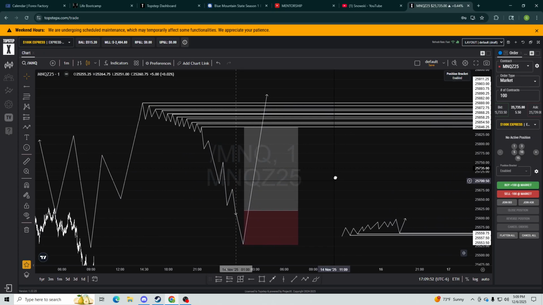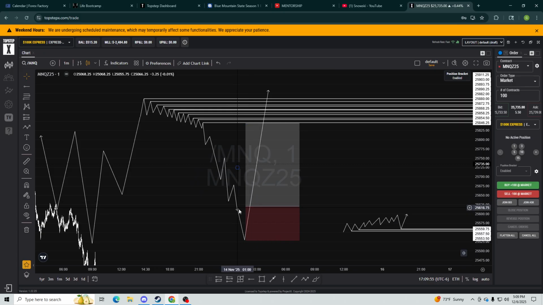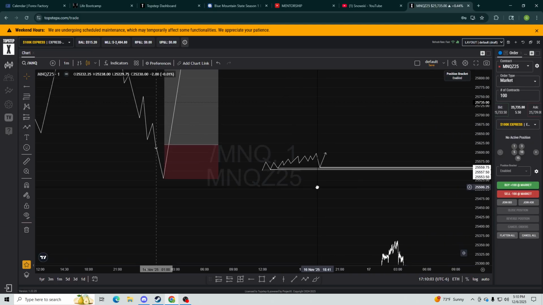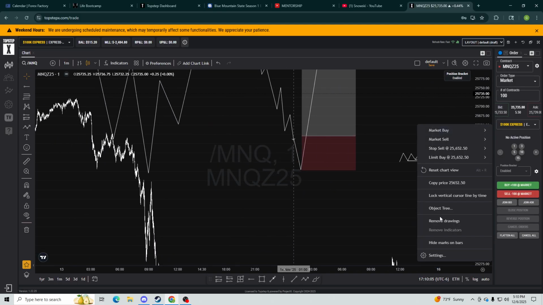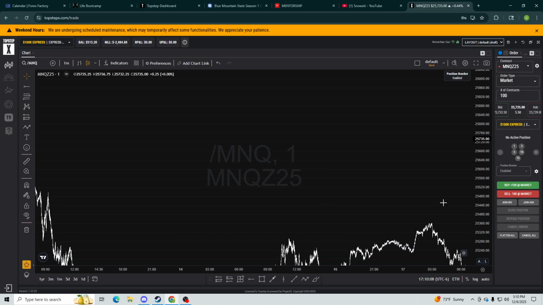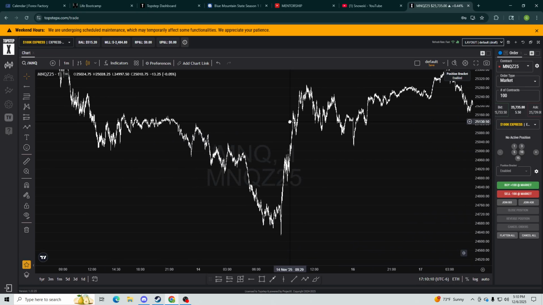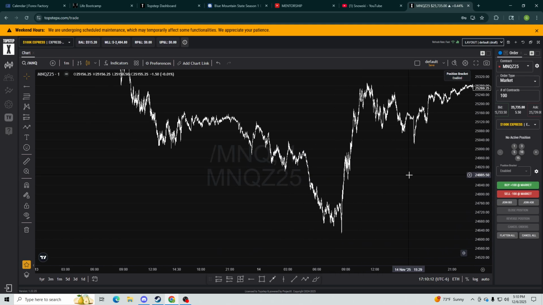And like I said, I love to take these trades right as market opens. You wait for that little London fake out or Judas swing, and then it'll usually start ascending or descending towards that target that you're aiming for. All right. So now we can go through some market examples. We're going to be looking for these live, and I started off here because this is a very good example.